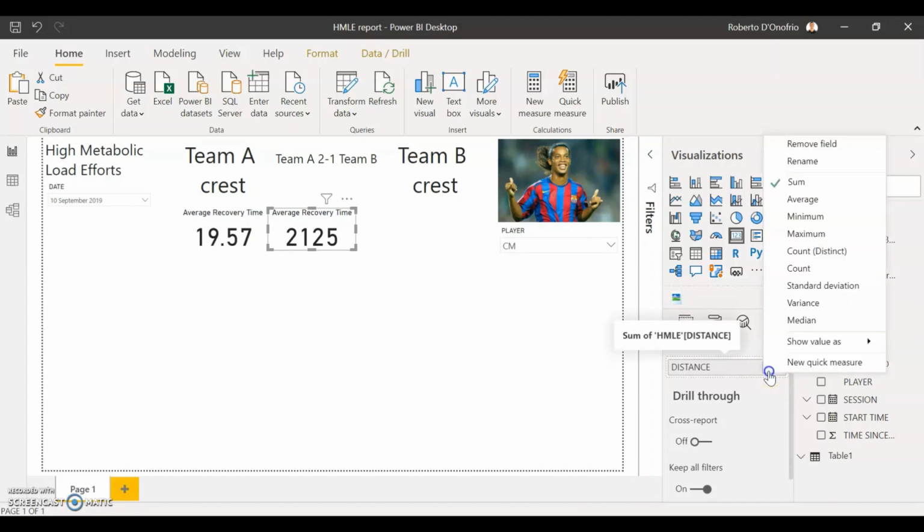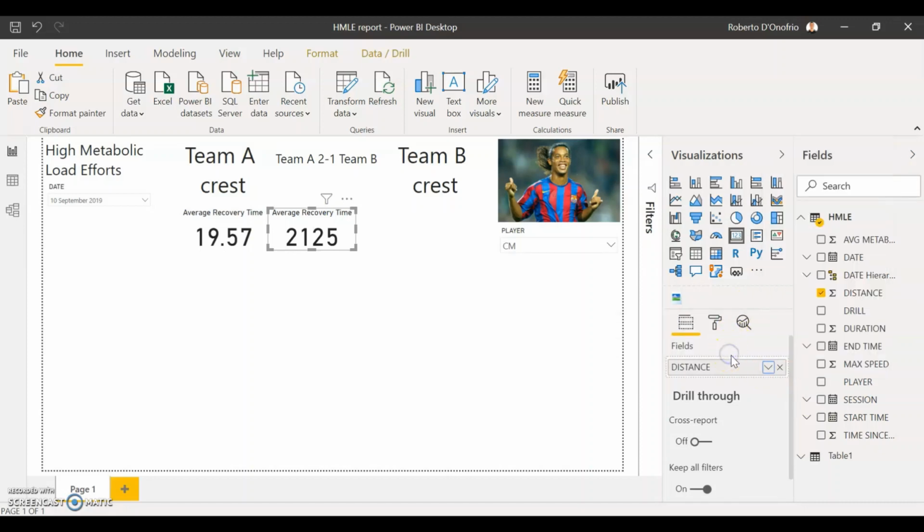I'm actually going to leave that as a sum, so it shows me the total distance that my player covered in each one of those efforts. Instead of showing the average distance covered in each effort, I'm going to make it display the total distance that my player covered in high metabolic load efforts, which is basically my high intensity distance or high metabolic load distance. So I'm going to take the category off as well, and change the title to high metabolic load distance.